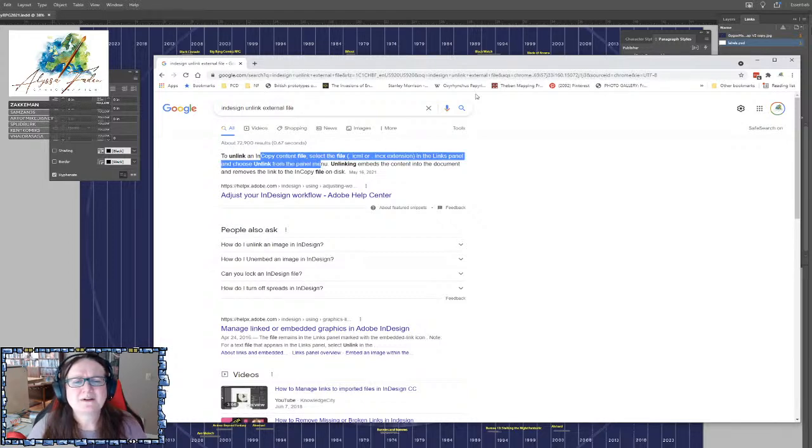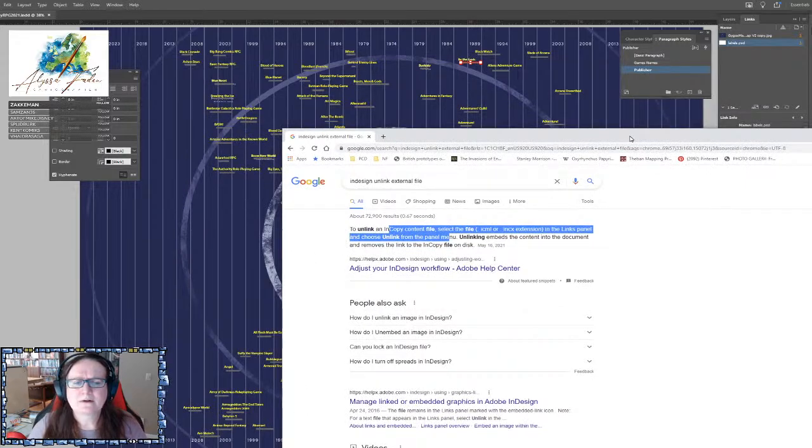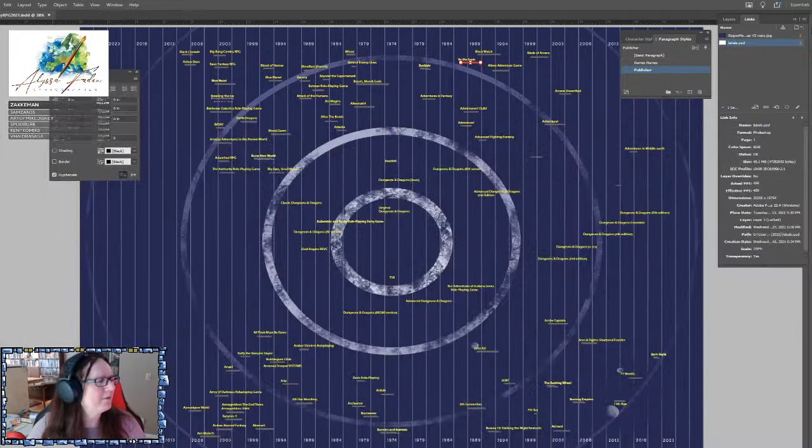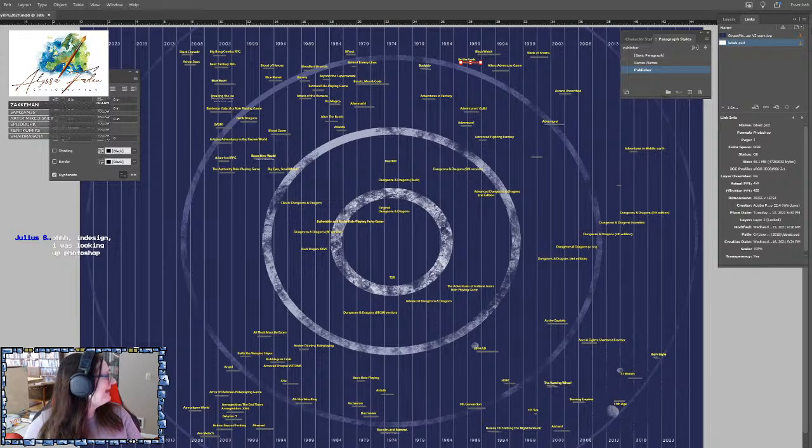What? In the links panel, and choose unlink from the panel menu. But I'm not getting unlink from the panel menu. Learning things live on air, it is like the worst.